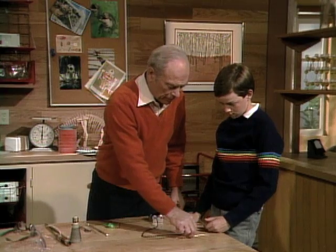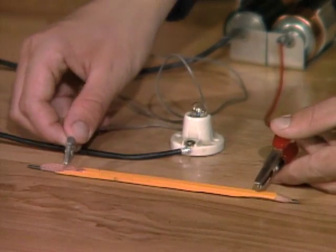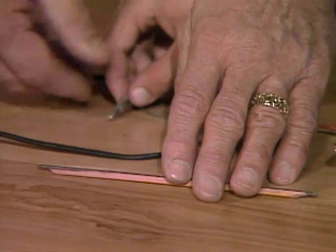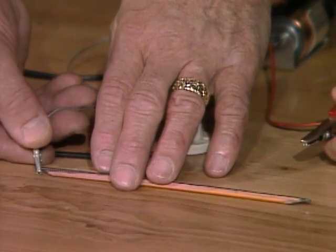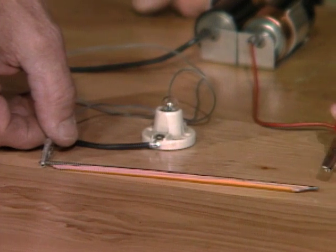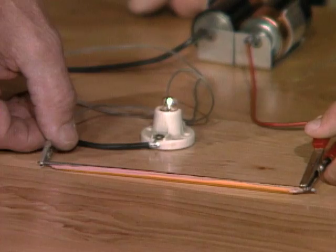So what do you suspect about a pencil? No, it's wood, so I don't think so. No, it didn't work. Now turn the pencil over, though. See what I did? I sort of cut it in half so that we could get at the lead. I'll put one end down here like that, and you touch the other along on the lead now. Yeah, just kind of dim, not very bright though.